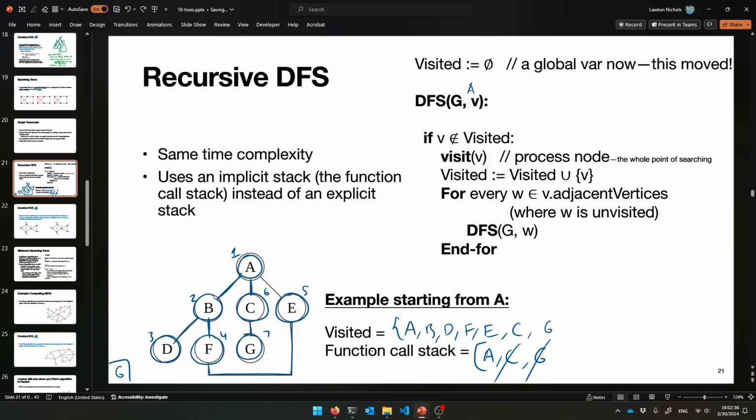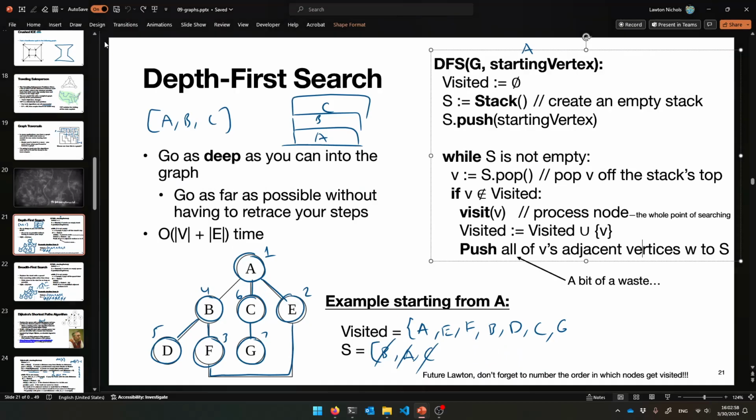And then finally, we're back at A. Excuse me. And so it was trying to visit all of its children recursively that were unvisited. So the B, the C, and the E. The E's already been dealt with, so we are done. And so now A is finished as well. So back, we finally returned, and we computed, see my blue edges there, we've computed a spanning tree. And was it the same one?